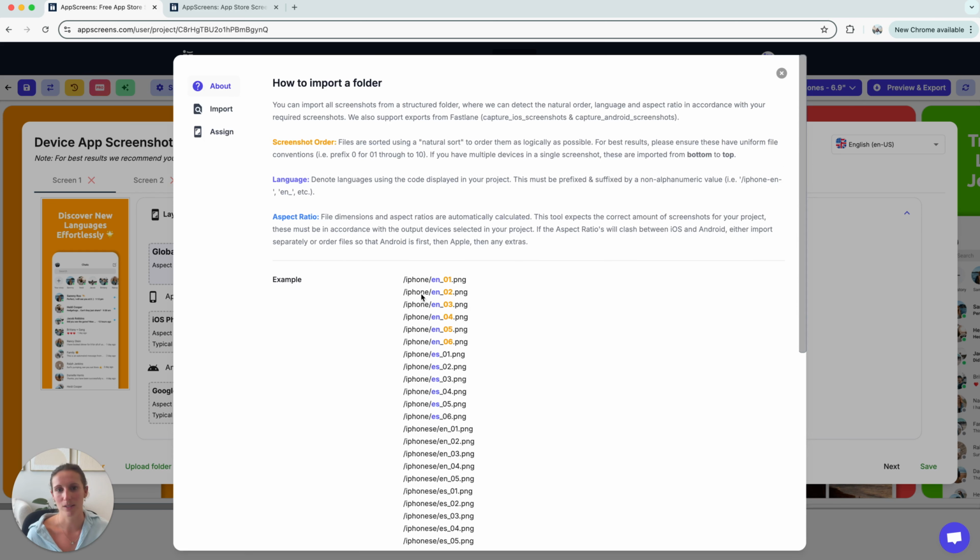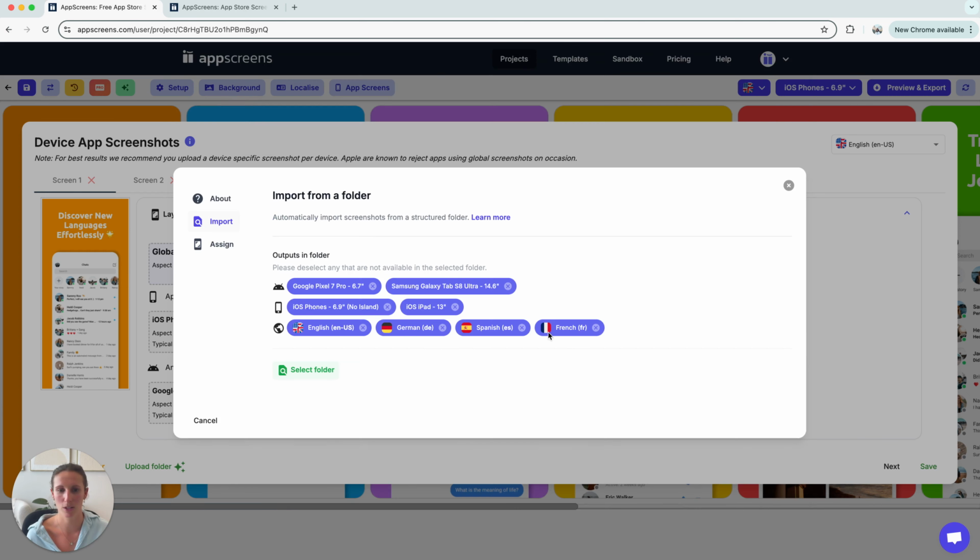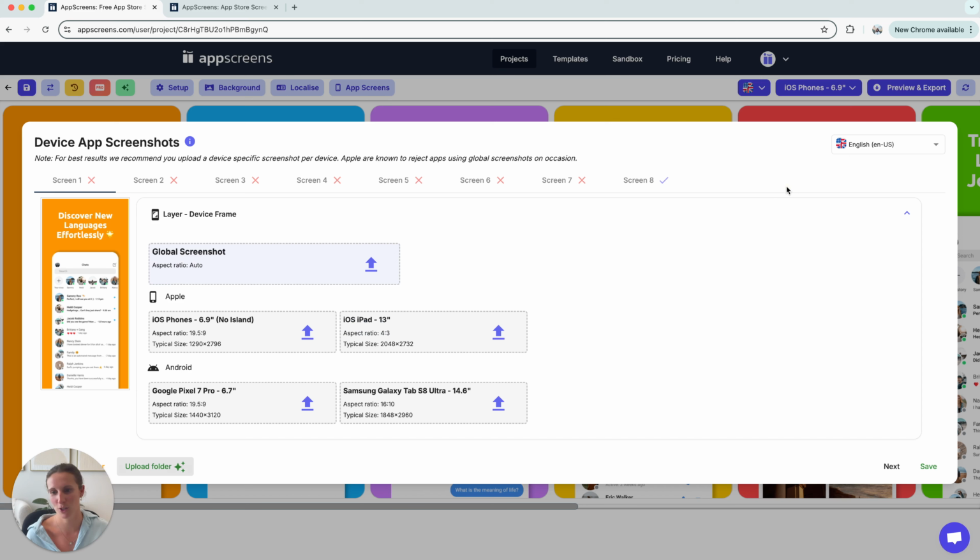All you need to do is set up your file into certain file names, import it, and then we'll auto assign it to all of them, which makes it much, much easier and quicker. Just a little thing on uploading your screenshots. I always recommend not to use the global screenshot and actually upload the individual specific screenshots for that size. Apple will actually reject you if you try and do something like upload an iPhone screenshot and stretch it for an iPad. So you're going to get a much better look if you actually upload them, and obviously you don't want your app to get rejected too.